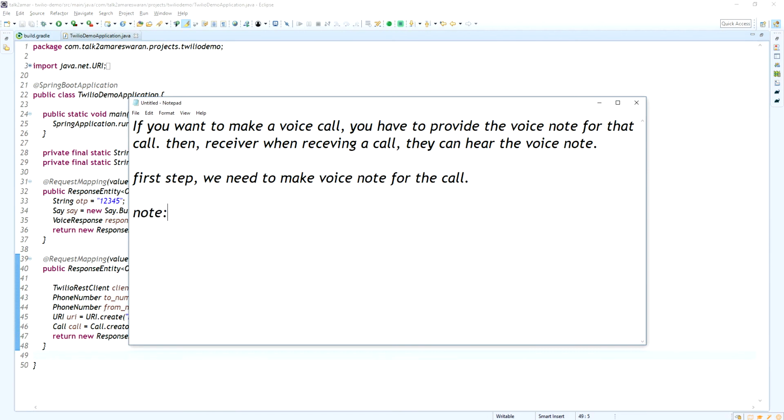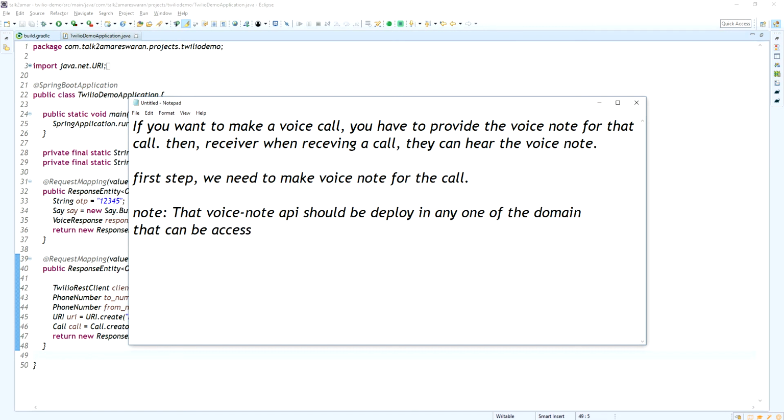So note that the voice note API should be deployed in any one of the domains, any App Engine on GCP or AWS. It should be deployed somewhere, so that while making a call, Twilio will convert the text into speech from that API.